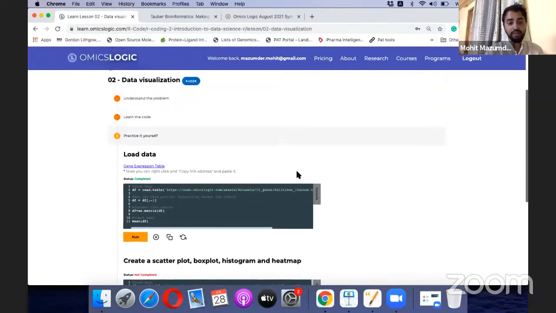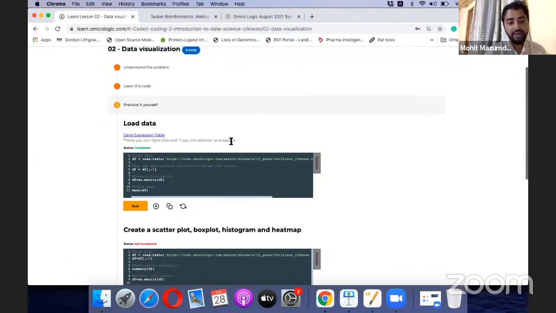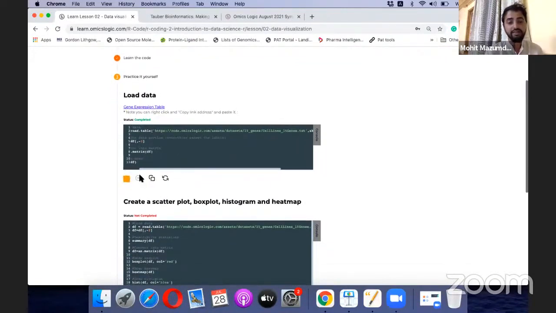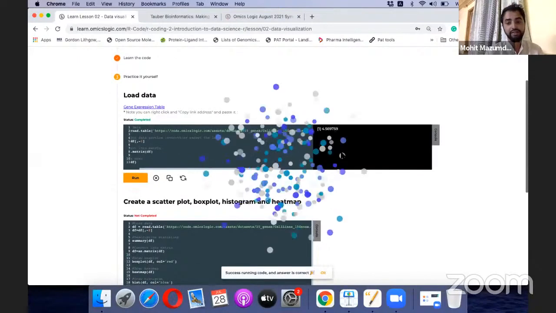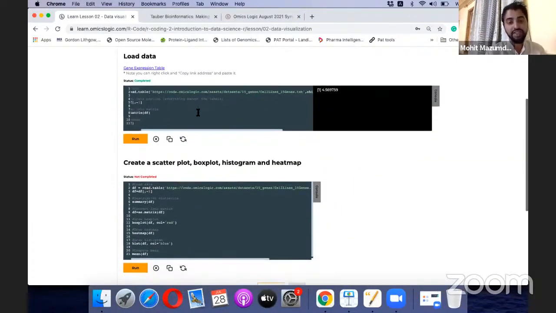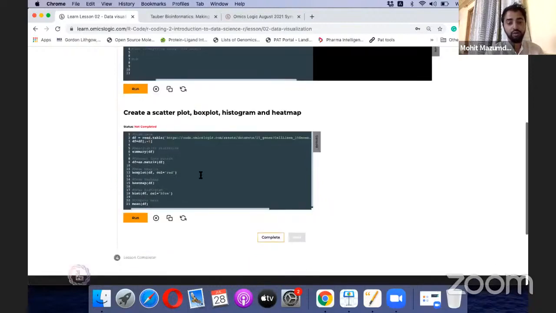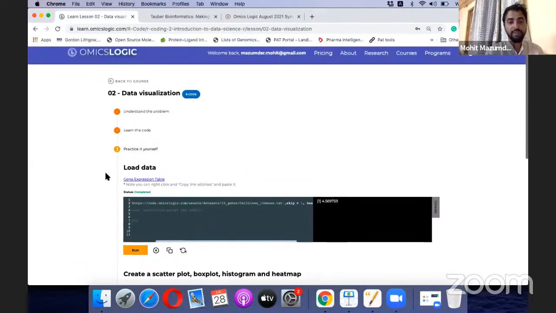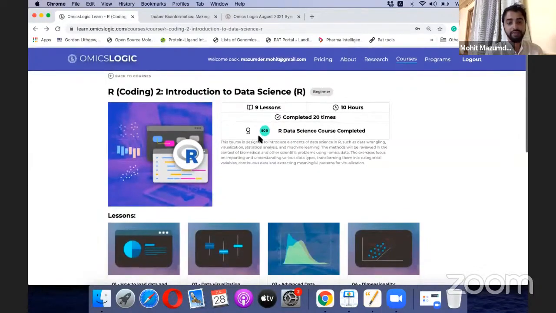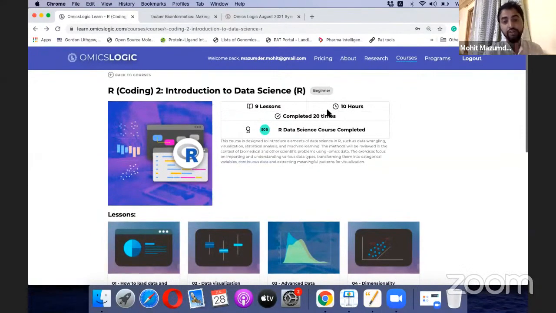Once you do this, you get to a point where you can practice it yourself. It's a code playground where you can write your own code, load data, and run the analysis right here to see whether you're getting the result or not. As you can see, this is already a code that is put together and is working. You can change this, run your own code, and do your own downstream analysis using these code blocks and different tutorials that have been shown here in the Learn portal that you will have access to.